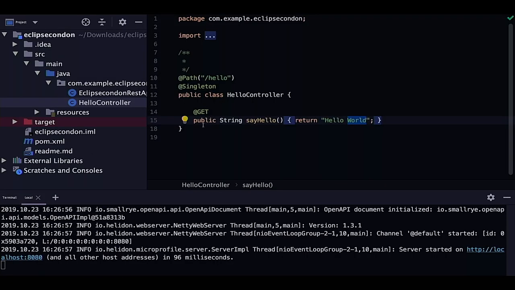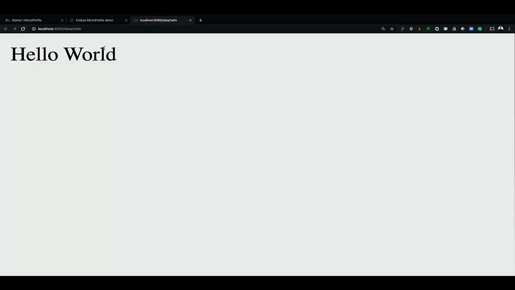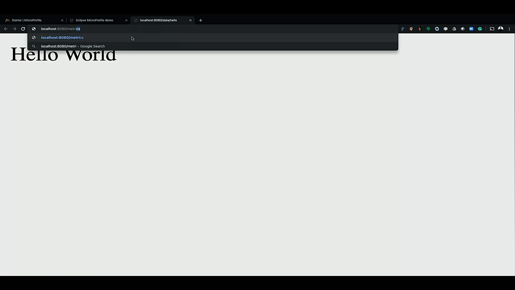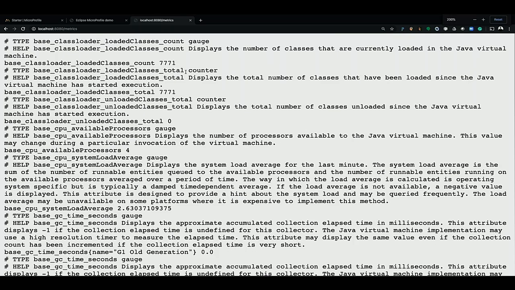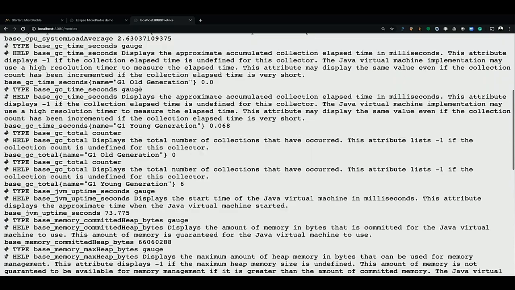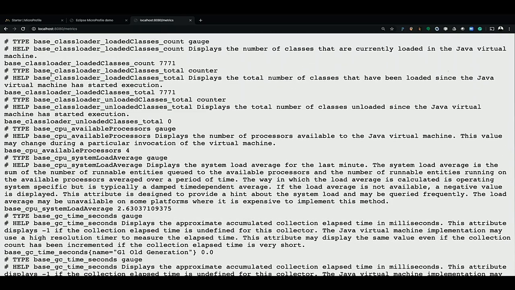Another thing you get for free from MicroProfile is the metrics. If you remember the Prometheus metrics, you can see here that you have Prometheus metrics generated for you. And these have different types. You have the base metrics, which are required by the specification, so everybody has them, no matter which implementation you choose. If you choose one from IBM or Red Hat or Oracle, it always has these metrics. You can trust them and rely on having these metrics.